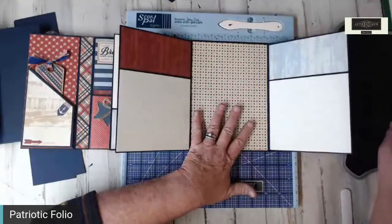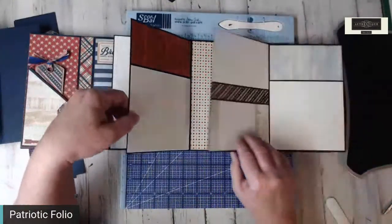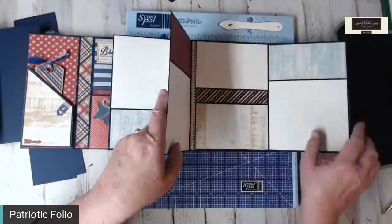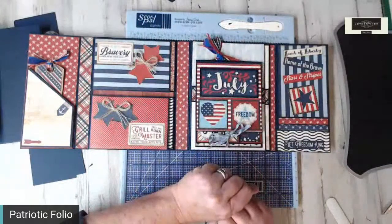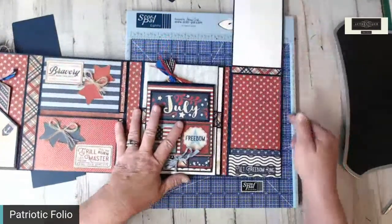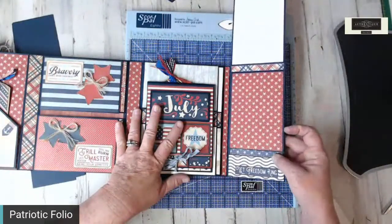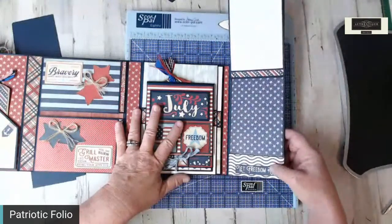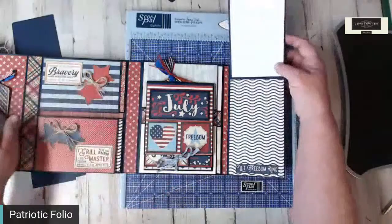You'll see you'll have a bunch of different cut apart sheets. And that's from there. And of course, the ivory cardstock. But this is from your calendar line. Our waterfall to the right is all calendar line, except for our little gussets, which are from the July calendar. And we'll be doing the matting next week, and we'll do the decorating.